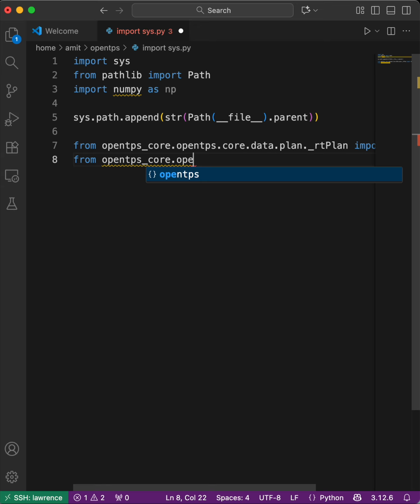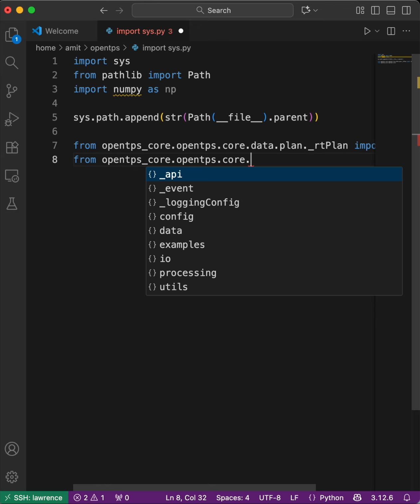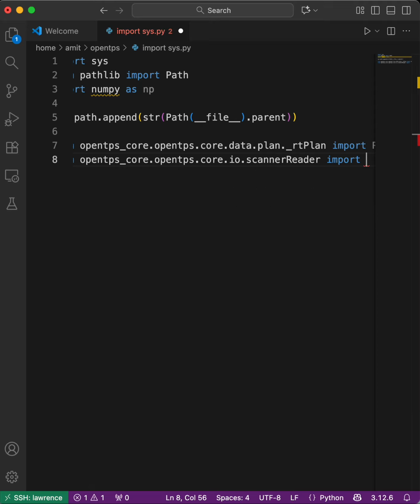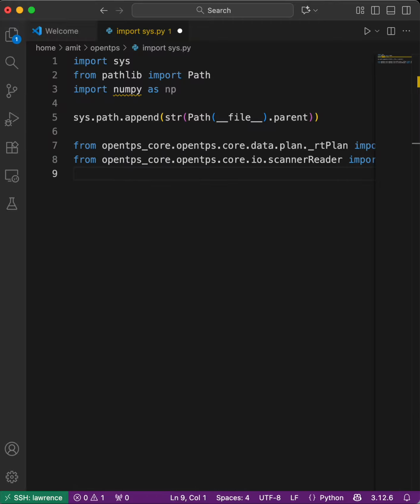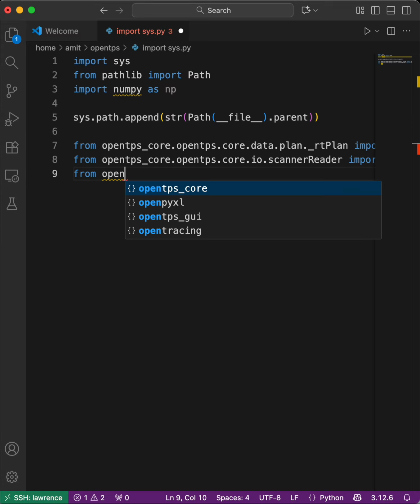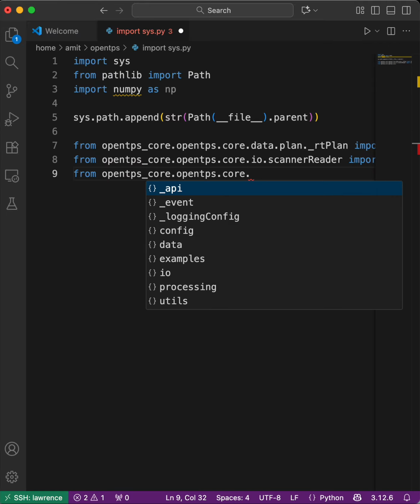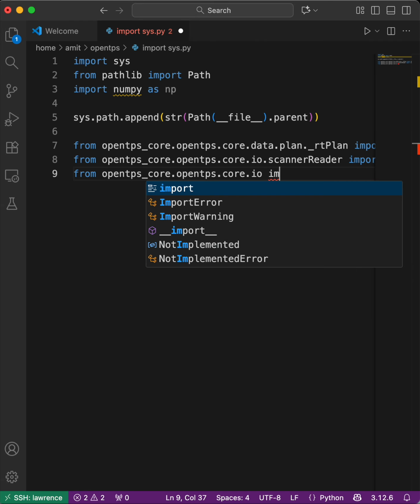OpenTPS core. Import read scanner from. There are a lot of modules that I have to import, and all of them, this core, all of this, when you install OpenTPS, you will see these folders and the source code, and you can change the source code as you want.